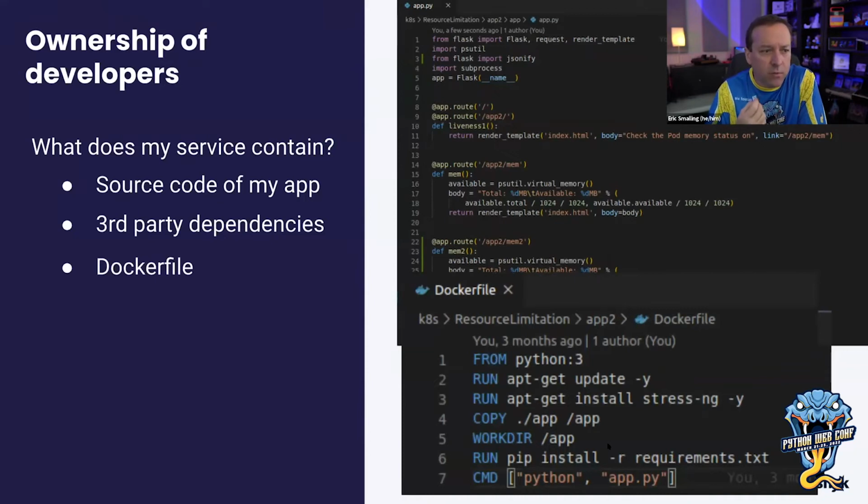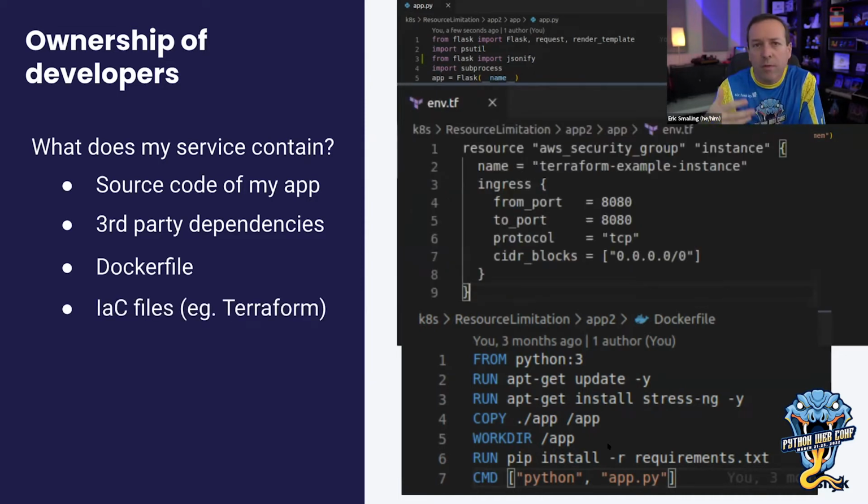Now, this is a quick example snippet of a Dockerfile that's based on Python 3. Well, which build of Python 3? Which major minor version? Well, it's major 3, but which minor patch version of that? What base is it? A Debian base? Is it an Alpine? From that, we really don't know based on this. And what is the stress-ng package? I don't know what version I'm getting installed now. Why do I need it? Do I need it? All those questions are the kinds of things I'm talking about.